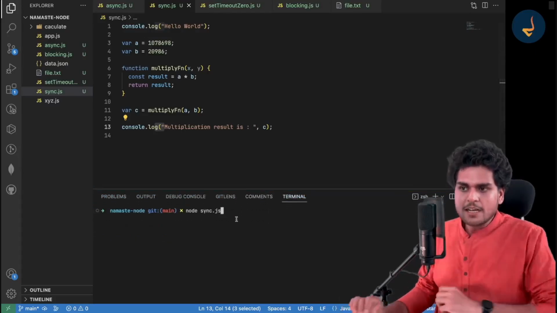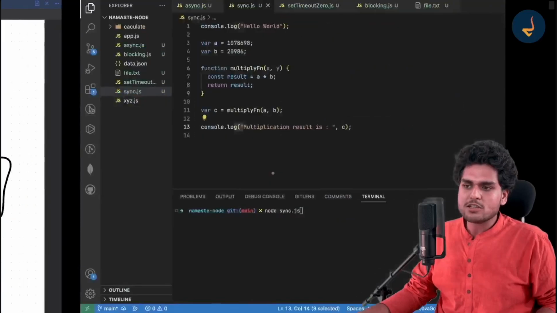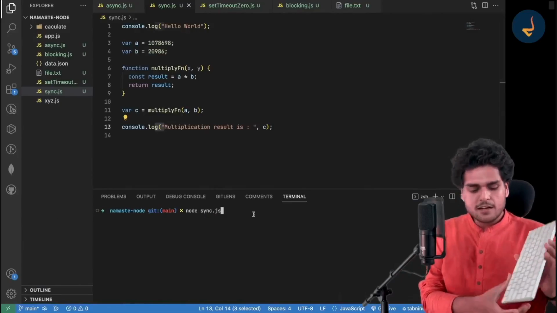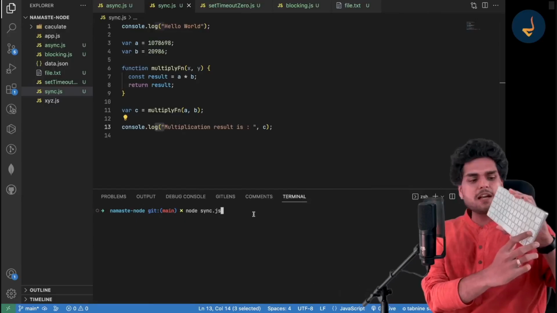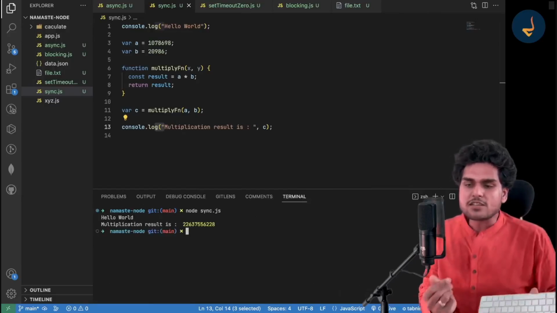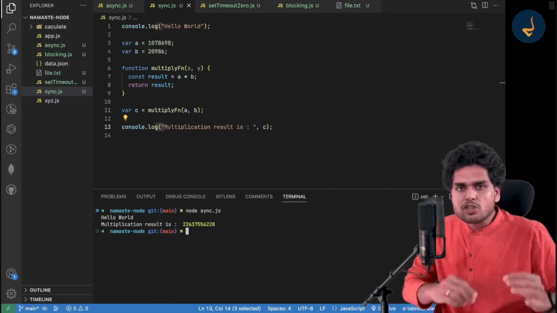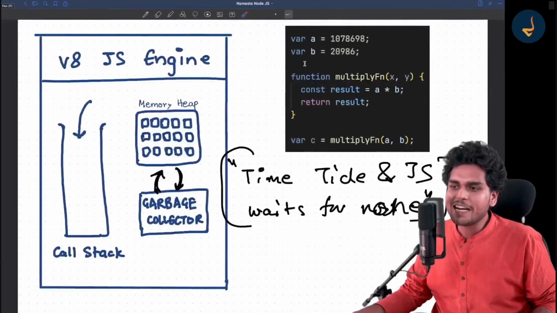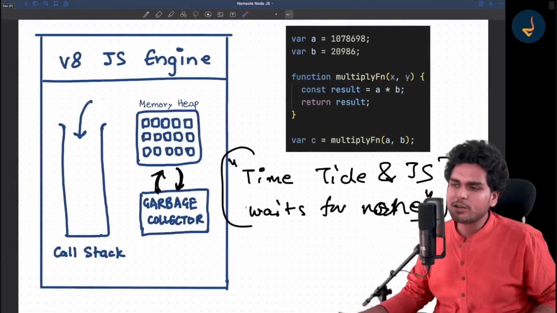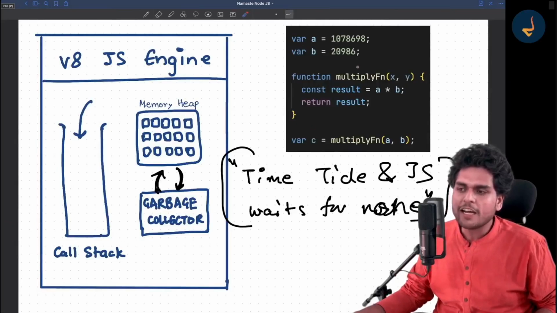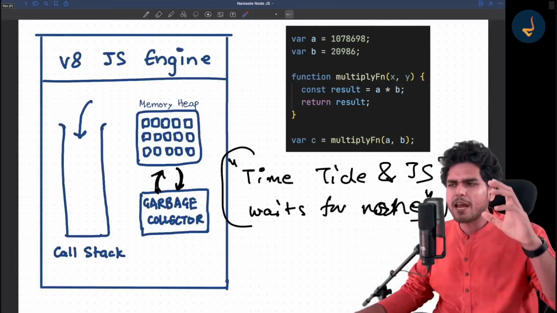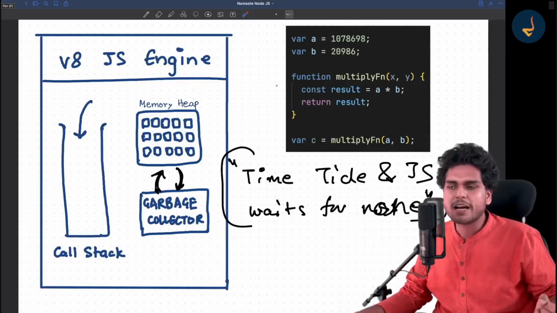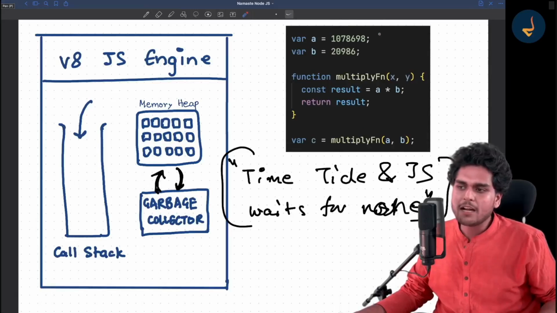just see how fast the JavaScript engine will execute this code. See how fast I am hitting the enter, my dear friends. This is the keyboard, I am hitting the return key, 3, 2, 1, hit. And see this, quickly, the JavaScript engine executes the code. And behind the scenes, you already know what happened. It created the global execution context, which was pushed inside the call stack, and then it executed the code synchronously line by line. Then the multiply function call was made, the function execution context was put inside the call stack, and the function code was executed.